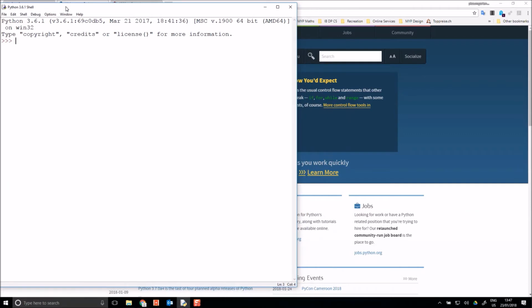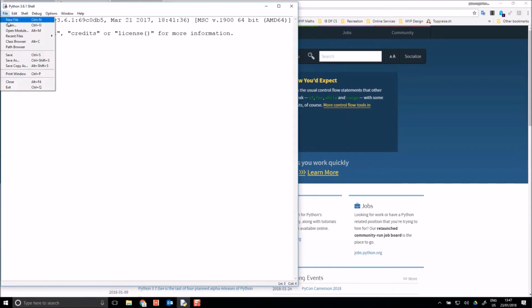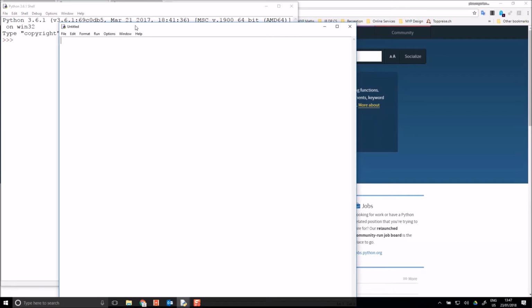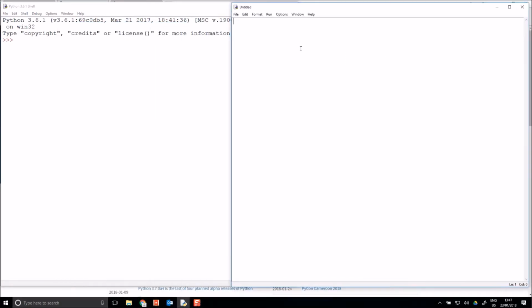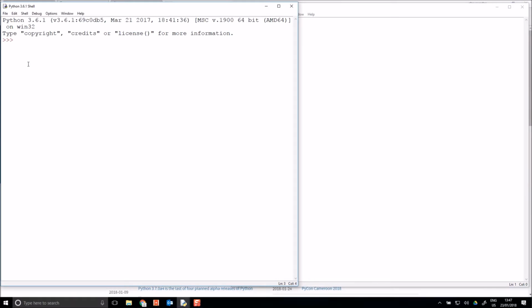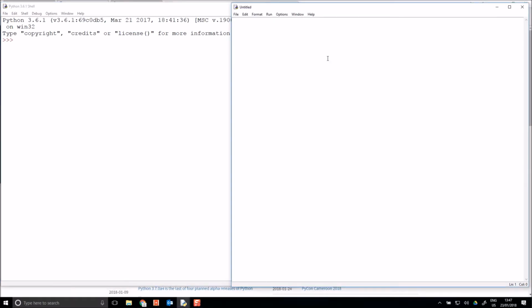All right, so from this screen, go to File, New File. Now this is where we will type our code and we will see our results in the screen here. We want to use this thing called Turtle. The first command we actually need to type is from turtle import star. What this does is it says there's a whole bunch of other code available as part of Python called Turtle. I want to bring it all into this program so I can just use it and not have to write it all myself. So that's what we're doing. We are importing this library known as Turtle.